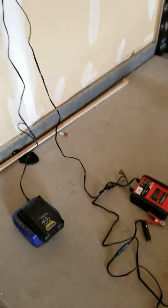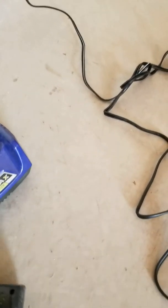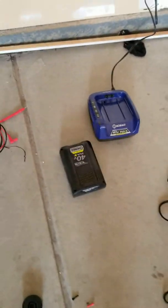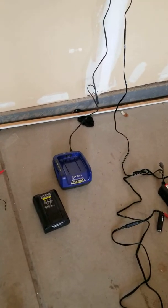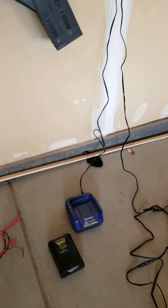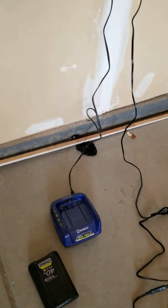So, and then you're like, crap, the battery or the charger must be bad. But guess what? Neither one are bad. So what needs to happen is that this battery has gotten so dead that the charger does not even recognize it is a battery. So you need to put a small amount of charge on to the battery in order for the battery charger to recognize it. So if you have these certain things at your home, I'm telling you, this will happen within 1 minute, maybe 2 minutes. Then all of a sudden, ta-da, your battery will start charging onto your battery charger.